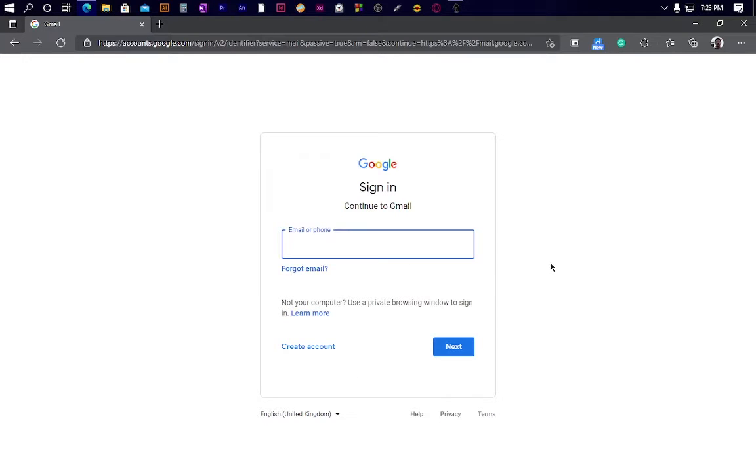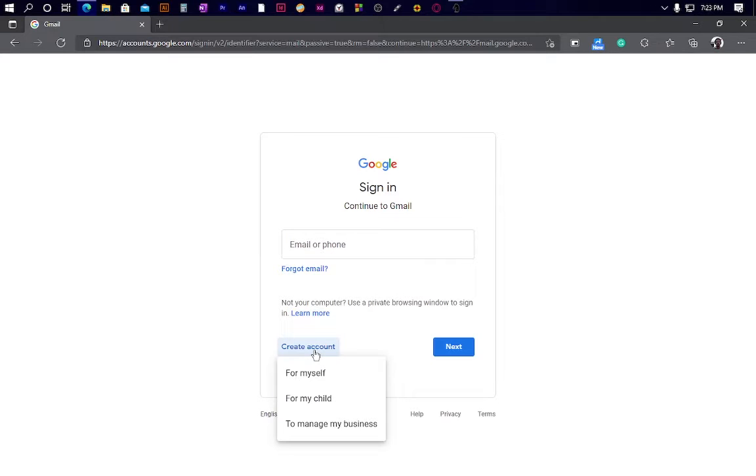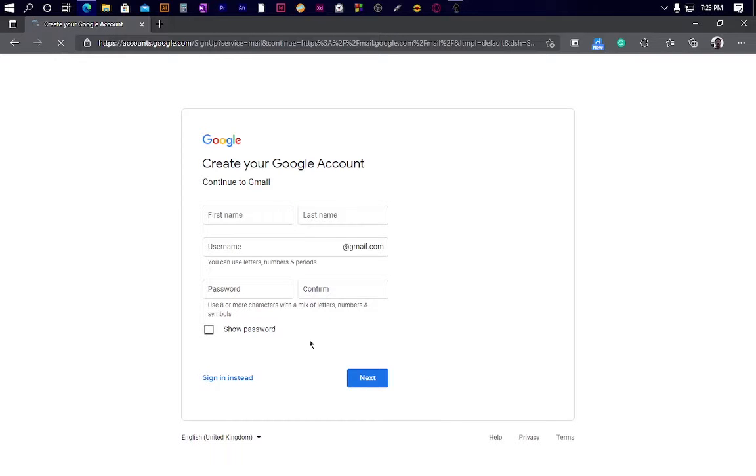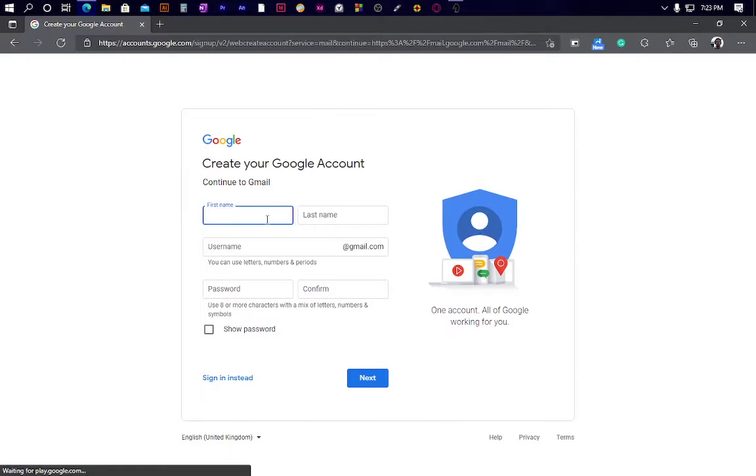So to create an account in here, you're just going to click on this button which says create an account. And then here we are going to choose: for myself, or for my child, or for my business. I'm just going to choose myself, and then it will ask my first name. My first name is Nobu Tula. How do we write Nobu Tula? And maybe Vilane. And then is Nox. Okay, yes, Nox. Like this.